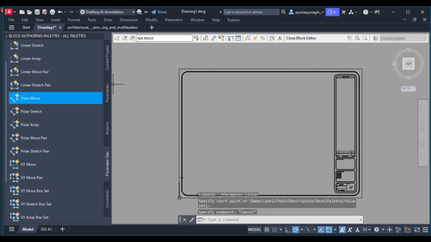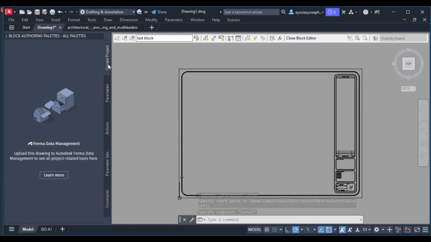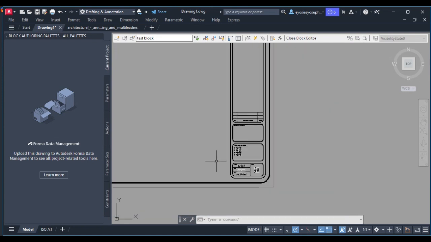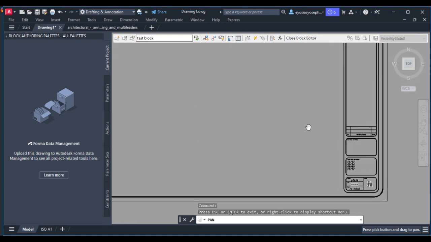Another common issue occurs when geometry is locked by constraints. Geometric constraints can prevent objects from moving even when a move action is applied correctly. Examine the affected objects for constraint icons. If constraints are present, remove them or modify them as needed so the geometry can respond to the action.